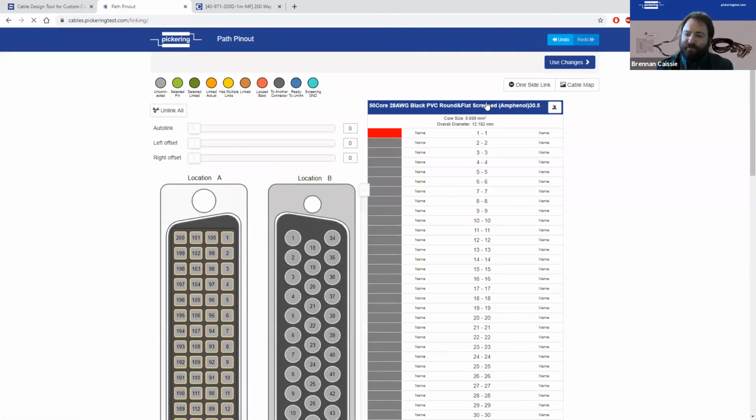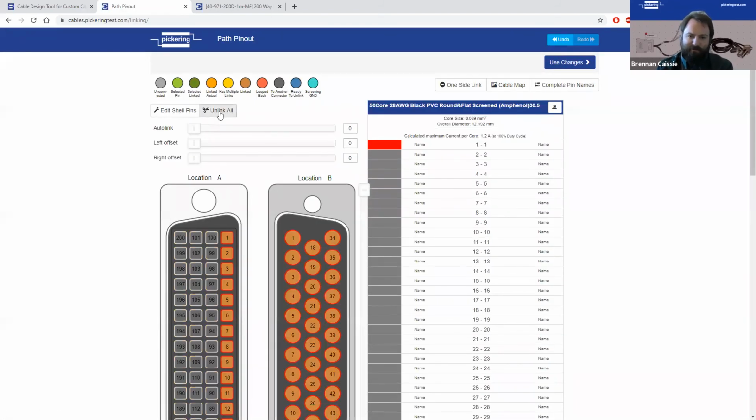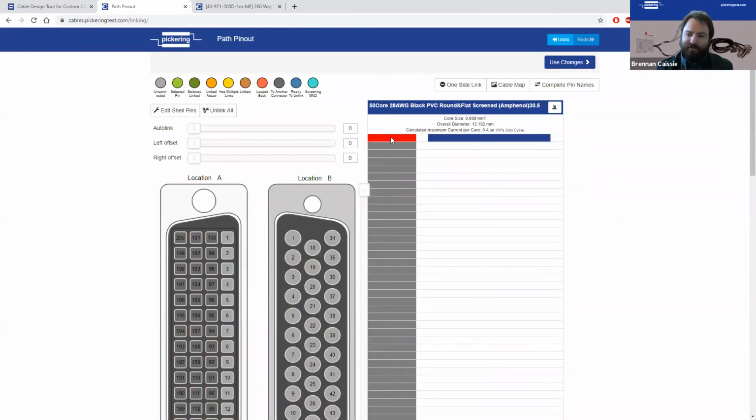And you'll see there's a couple other options. If I clear everything out here, you can add edit shell pins, and you can also do one-sided links to leave things unterminated to make those connections yourself, or you can use this edit shell pins, and you can assign any one of these pins to connect to that outside shell for grounding purposes.